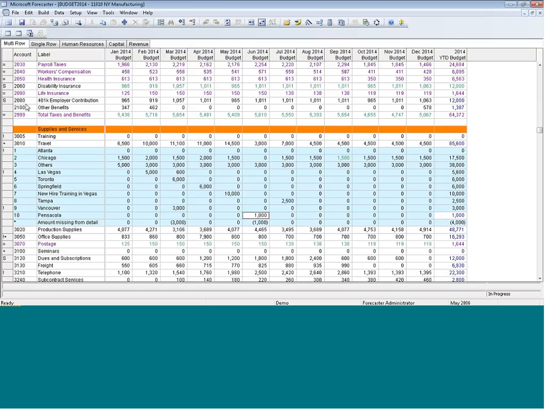And in this view, and I hope the timing is right on this question, can you also include actual ledger? Right, you can. So on my page here, I've got January budget through December budget. But if I had January actuals, February actuals, and March actuals, and then the rest budget, that's fine. I would just change my column definition. I'd have actuals for those months. They'd be locked, so I couldn't change them as a budget manager, and I could update the future months for the budget. So it's easy to have those side by side.